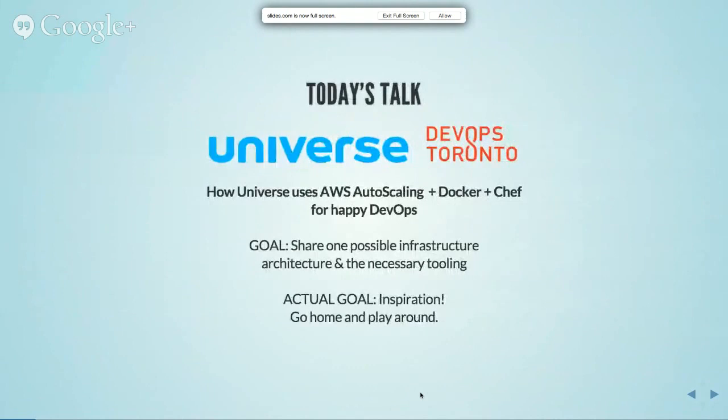So today I want to talk about how we use AWS and Docker and Chef for what has become a pretty good DevOps solution for us. We actually came from a similar background as what Lucas was describing before, where Amazon, Capistrano, and such. Now we're big fans of microservice architectures. As opposed to having one massive monolithic app, which naturally, as a startup, you might start with a Rails app and add an API and other things to it, from day one we really tried to keep microservices in mind and communicating across with REST and workers and that kind of thing. So you'll hear about how that works.